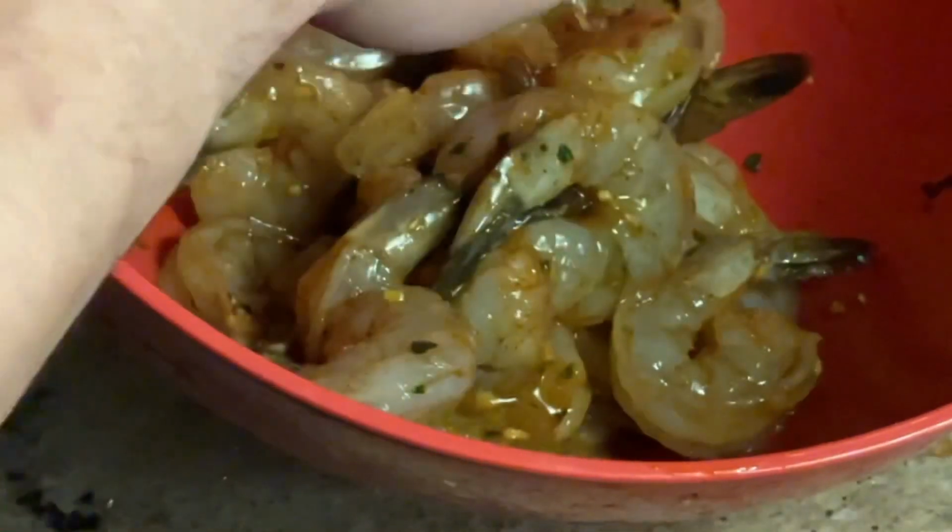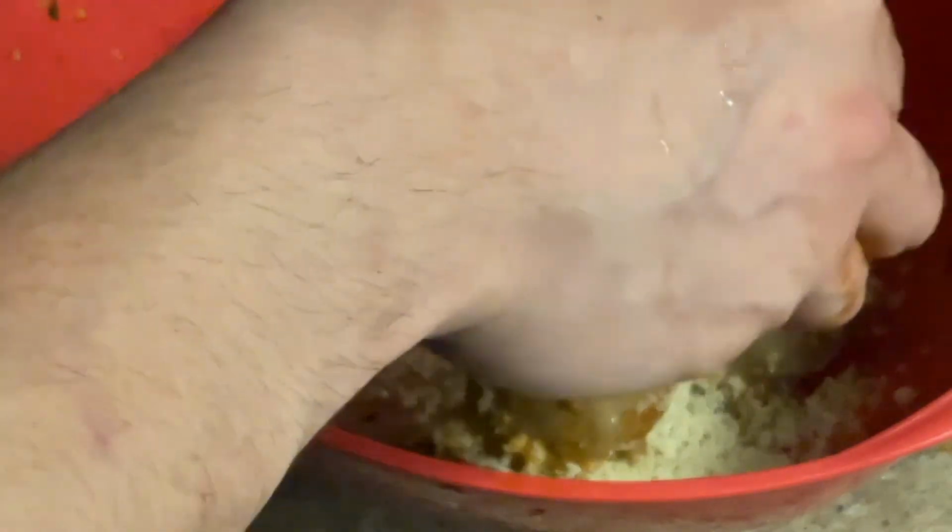Now that we have all the ingredients together, let's add our dry ingredients. First, start off with a half cup of breadcrumbs, and then a half cup of flour. Now for my secret ingredients I'm going to show you. I'm going to add about a tablespoon of honey. And at this point, when the flour and everything is on, a little bit more of that sweet paprika. Half teaspoon, about. Wow, this is gonna be so good. I can't wait for you all to try it.